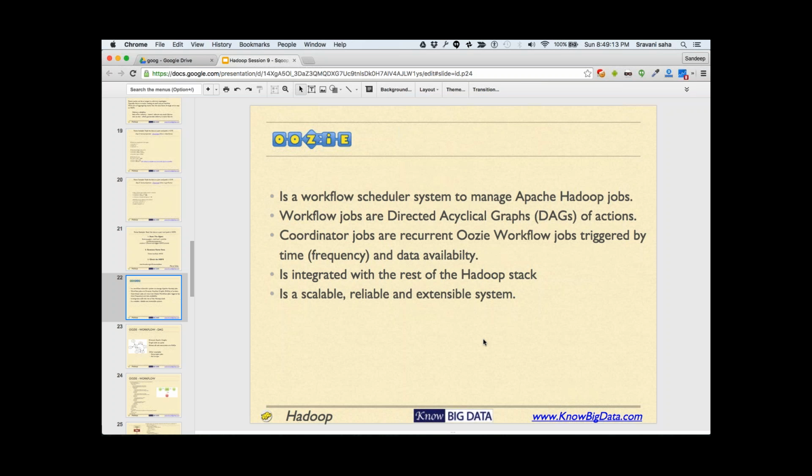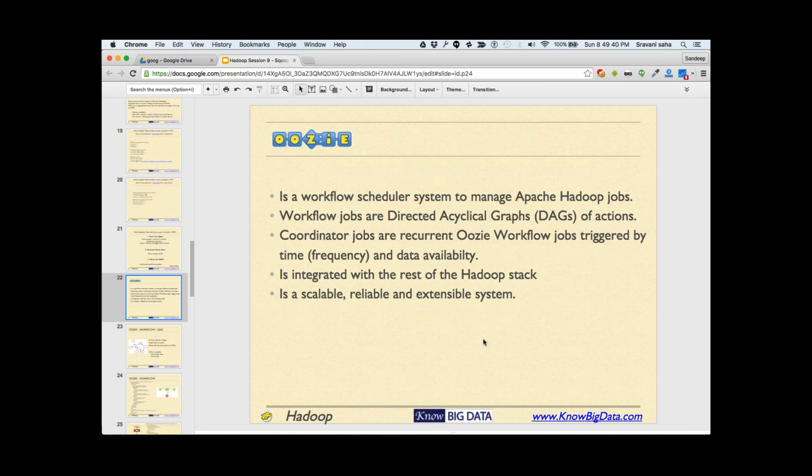You can also define that when data is available in this folder, run the jobs. So that is the role of a coordinator: it can make things work based on a certain frequency or data availability. OOZIE is integrated with the rest of the Hadoop stack, and it is also a scalable, reliable, and extensible system.